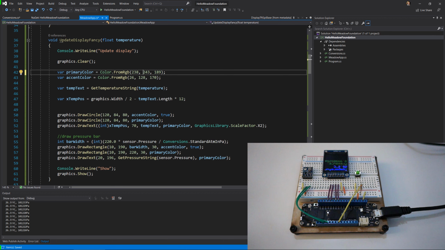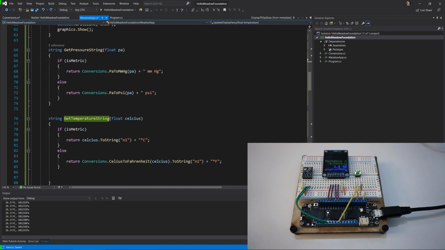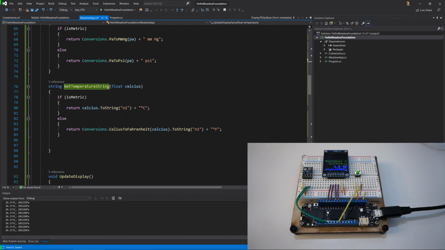And the reason for that is, let's have a look. Temperature string. And I'm going to move a little bit quick here, because again, this is just C#. But this is going to take in a Celsius value. It's going to check our isMetric boolean. And then if it's isMetric, then we're good. We'll just do a quick string formatting. Otherwise, we'll use our conversion helper, our method there, our helper class. And they are static, Celsius to Fahrenheit.